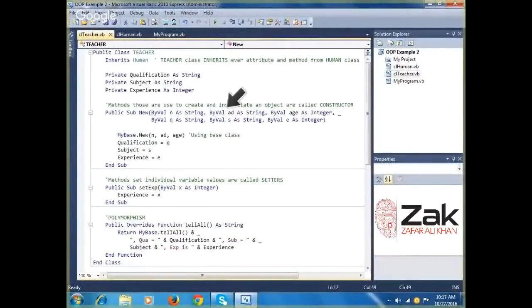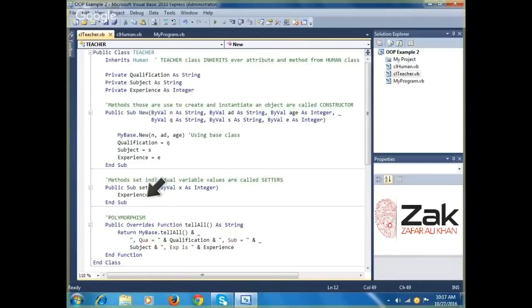So the constructor of the base class will be called, the first three values will be sent to it, and the rest of the three values, which are the local values, will be set here.